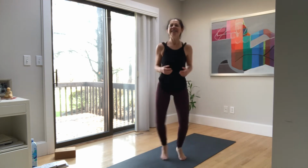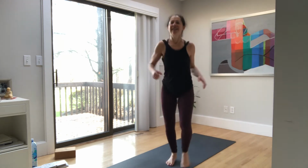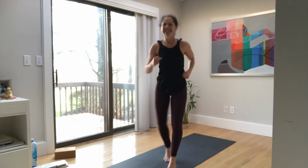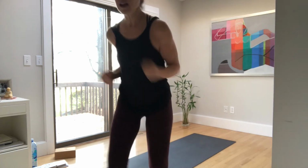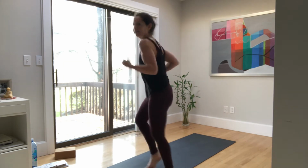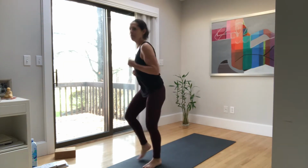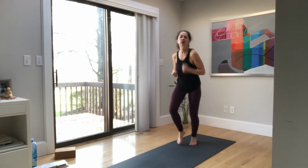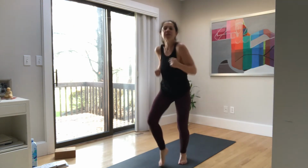Good. Okay, let's take it into a little jog. I know you want to. Make fists with your hands now. Really hold your fists. And then elbows tuck in. So this is what we did earlier in that squat, right? But now energy is much more contained, lighter, and quicker. So you have to let go in order to move quickly, right? It's not efficient to keep holding on if you're trying to move quickly.